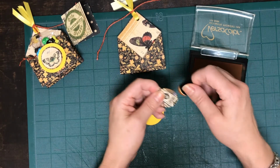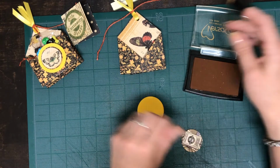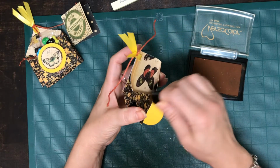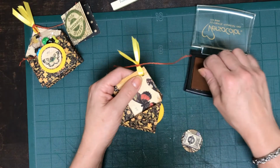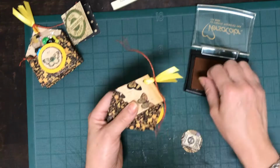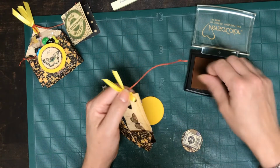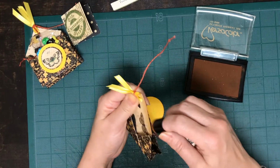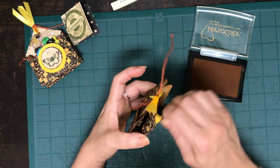Okay, so then I'm taking my other piece here and sponging that. If you choose to do so before, you can actually sponge this, and it does make it more vintage, which goes great with that collection. So yeah, that's what I forgot to do in the beginning, but that's okay. And then let's see, let's get this here.